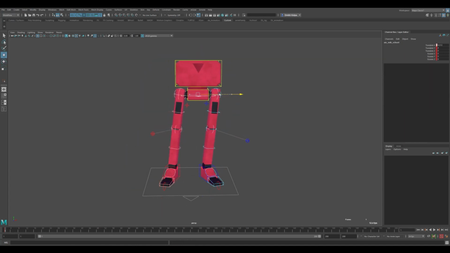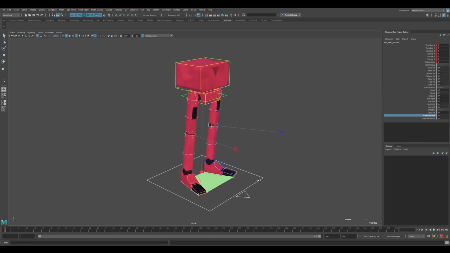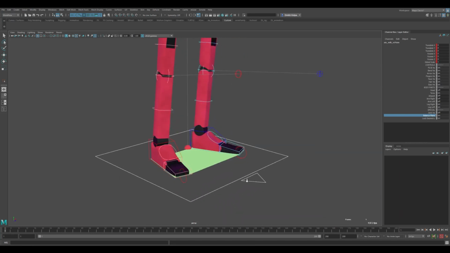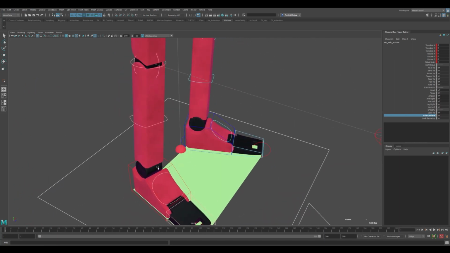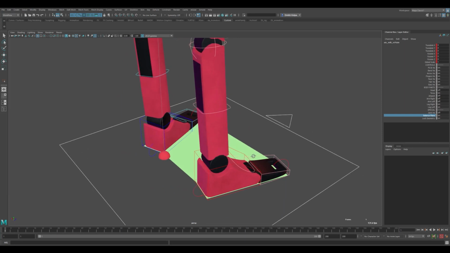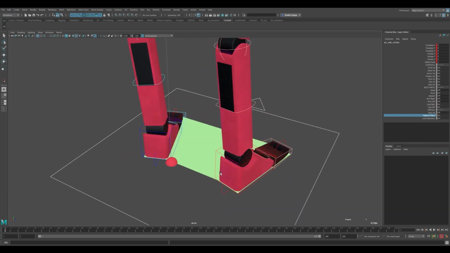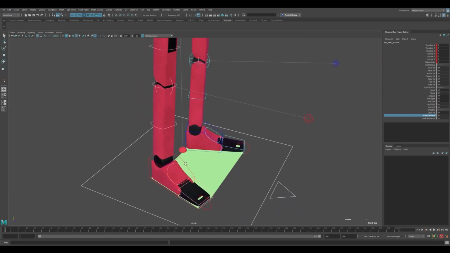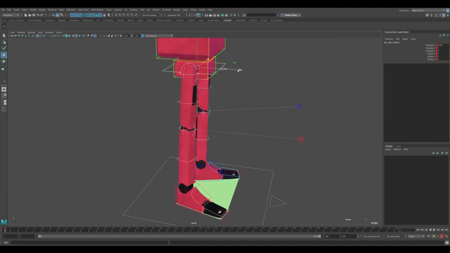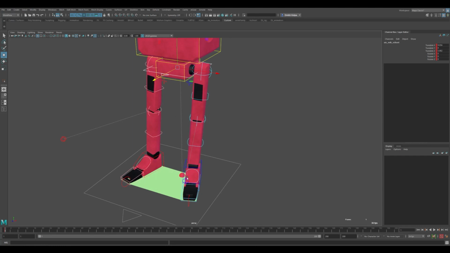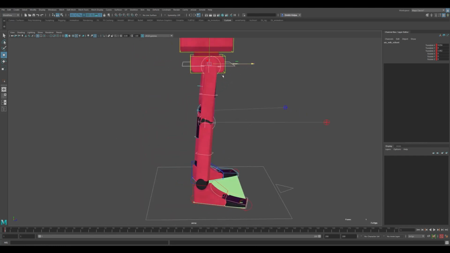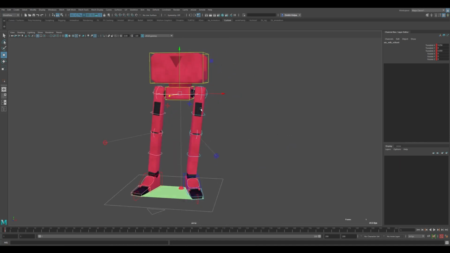Next, I shift weight to one of the legs. Here you can use this balance plane, this tool that allows you to see where the weight of the character is now. This is the red dot, the red ball. This is the point where it comes. The green surface is the surface on which the weight is distributed. It proceeds from what the pelvis is now, in fact. So, okay, we can move the character forward a little bit more to make it more balanced, so that this red ball stays more inside this surface. It seems to me that this is quite enough.